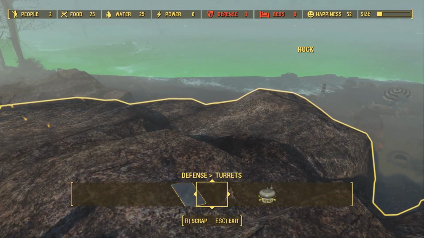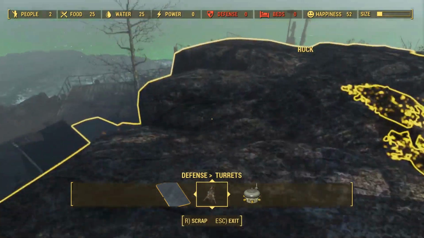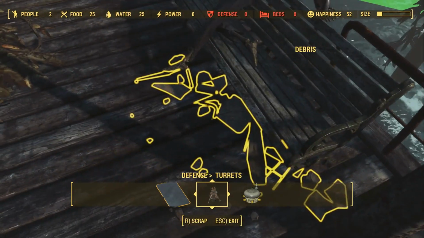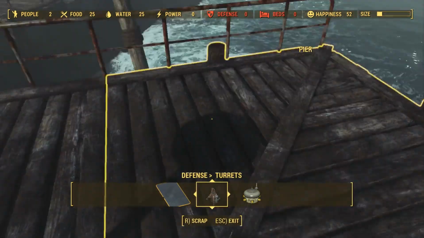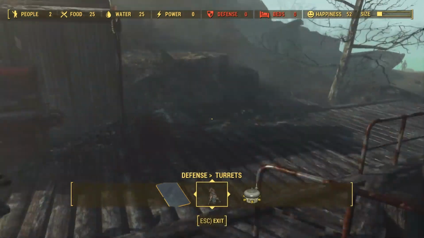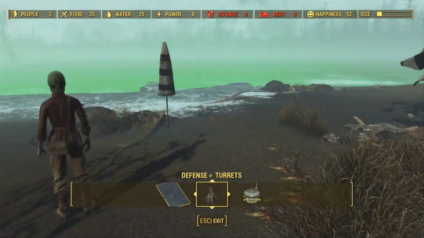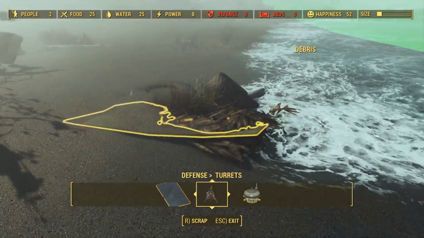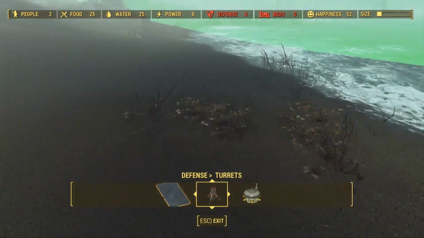I can stand on this all I want to, but I can't actually put anything on it because it's not solid. Which is like, oh my gosh, what is the deal with this? And there's another thing. This nice little jetty here, I think I mentioned this earlier, would be a nice place to put a building with stuff in it. It's not just Far Harbor, it's a general problem that the game seems to have with having people and their defenders over water. They don't want to work there.